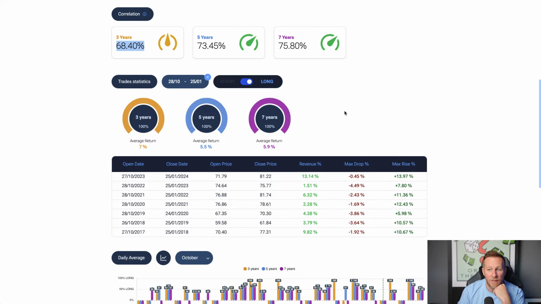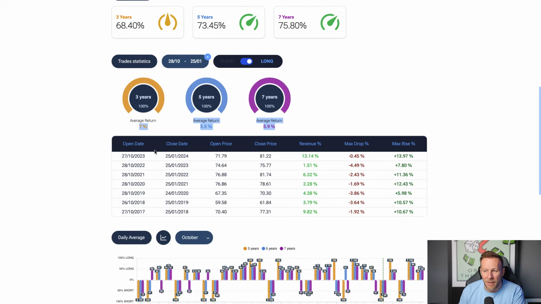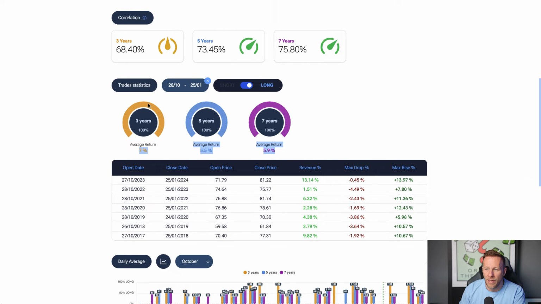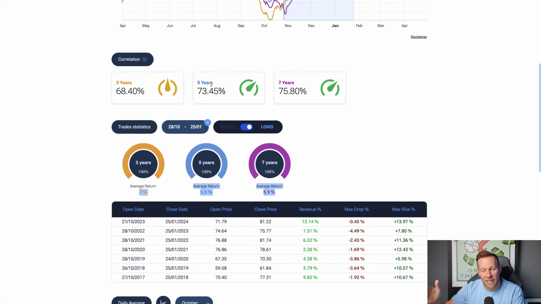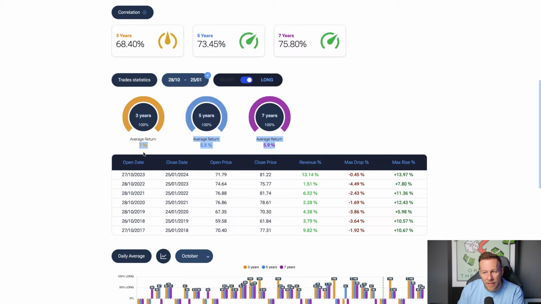That's pretty good. And if that's all good, then you can look for consistent average returns, because the last thing you want is volatile fluctuations in the average return, right? Because remember, we're looking at time and we're looking at price so far. Well, 100% is the strike rate of that move, right? 73.5% is the correlation of seasonality with price. It's not actually the return on your money. So now we can look at the return on money.